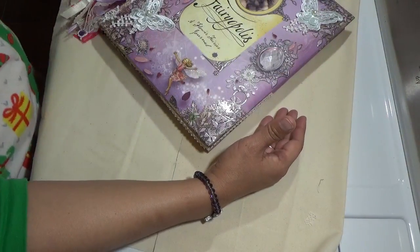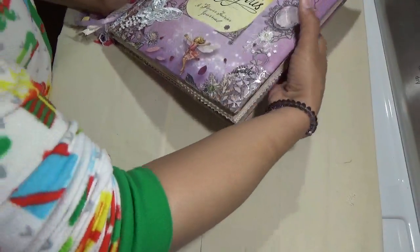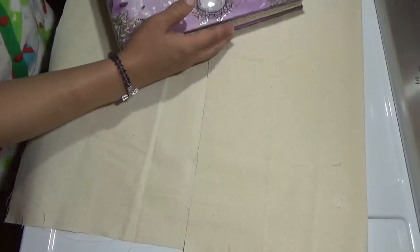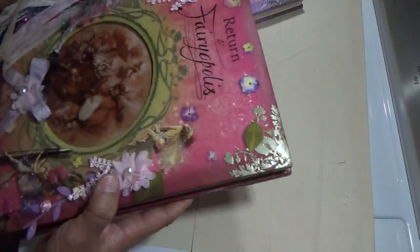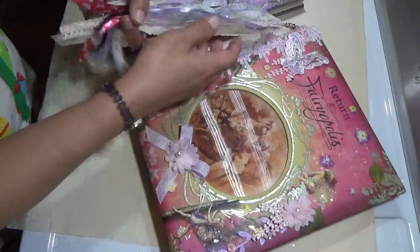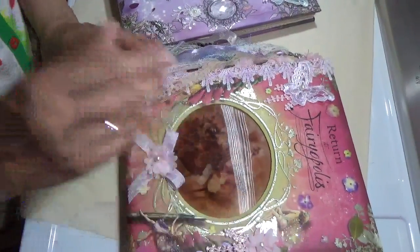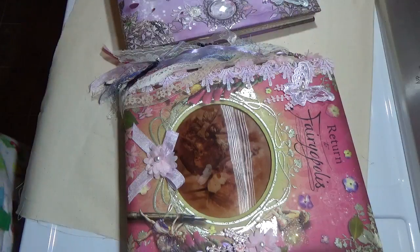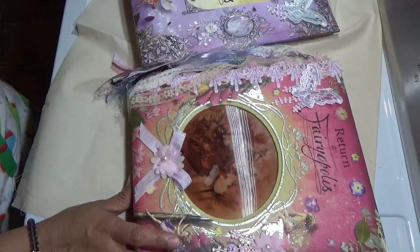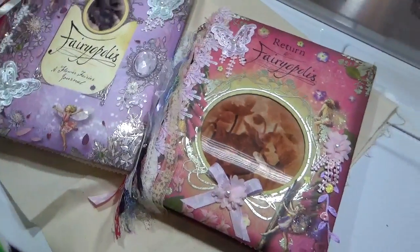Alright guys, thank you so much for watching, and I hope you guys like them. Like I said, these are listed on my Etsy already, and I have better pictures over there. Let me give you a peek on both of them. Well, I can't even fit them both on frame. That's a shame. Okay, there they go.